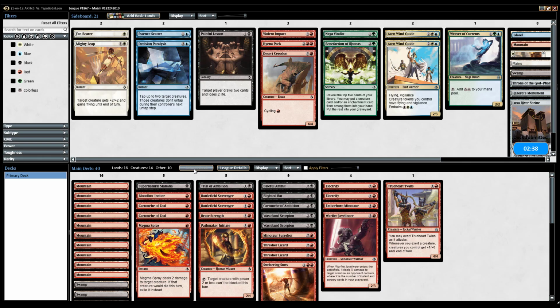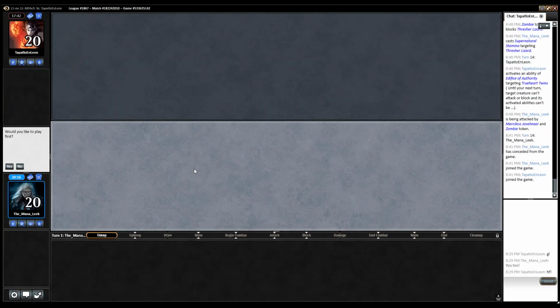I just want slow Magic to come back. I want Battle for Zendikar. I want Shadows. I want Innistrad. I want Return to Ravnica. Good old days, not this stuff.